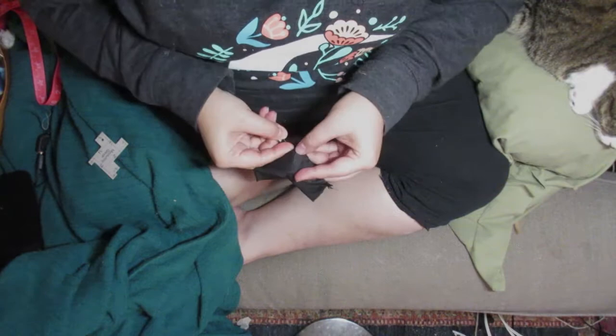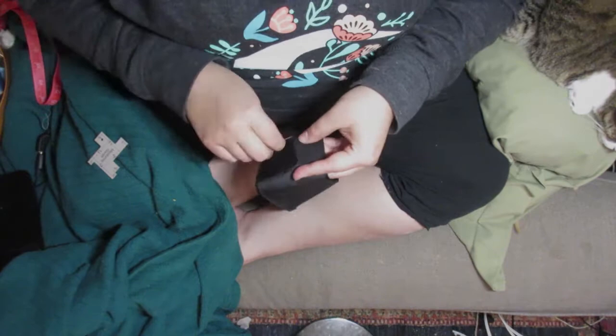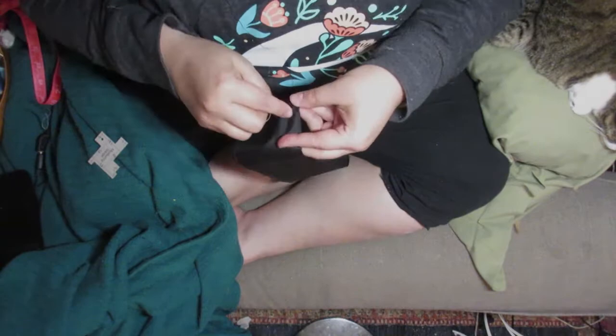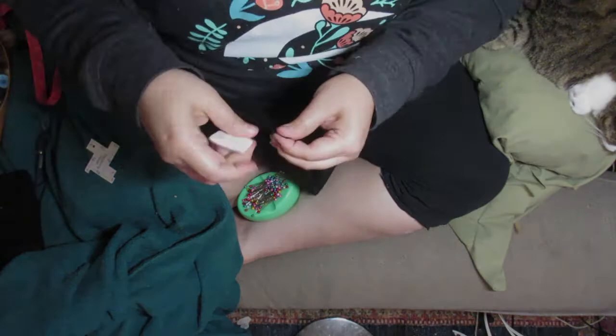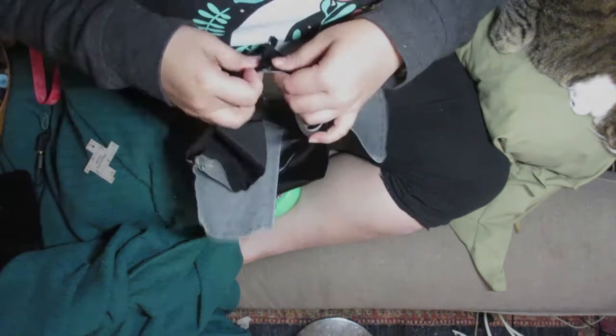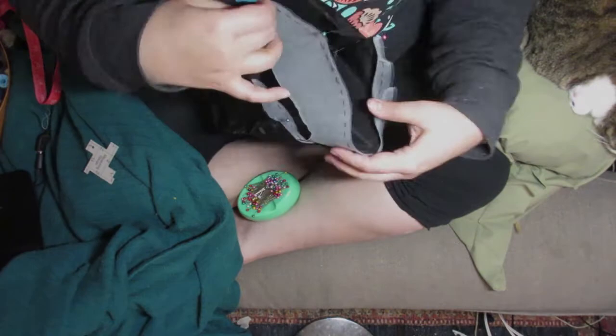I filmed a bunch of this and then the camera stopped working. I also realized that sewing black silk with black silk thread without a macro lens probably wasn't going to show you a whole lot, so I didn't sweat it. Basically it was just a lot of handwork — I could have done it by machine but there was so much that would have needed to be done by hand that I didn't bother re-threading. So I marked the four cardinal points of the crown and the binding, then matched them up and kept dividing the sections in half, then in half again, then in half again, until they became small enough to make nice pleats. I laid the pleats down so they point away from the center front and toward the center back.